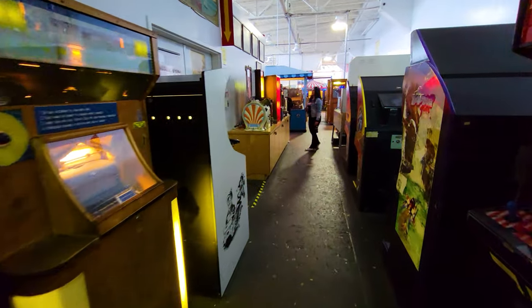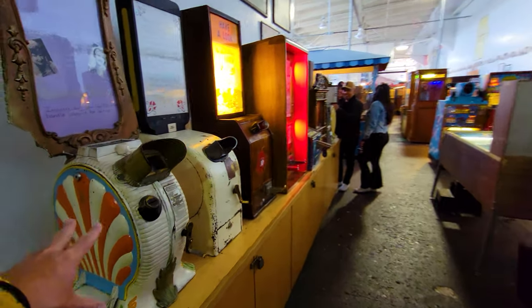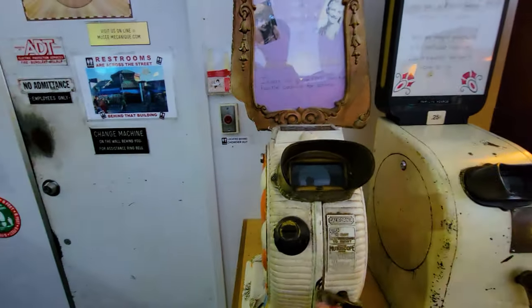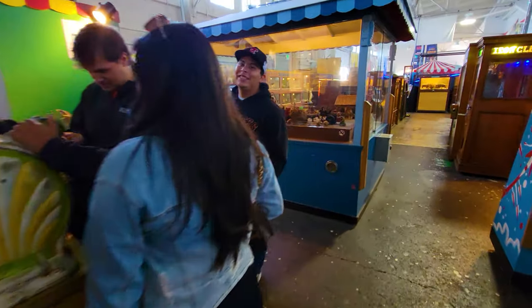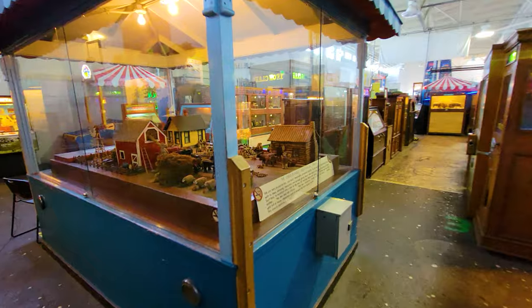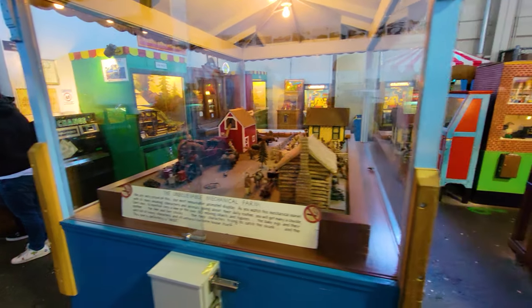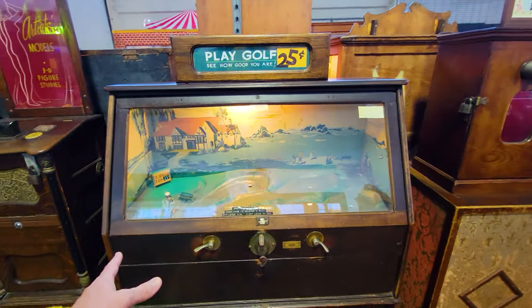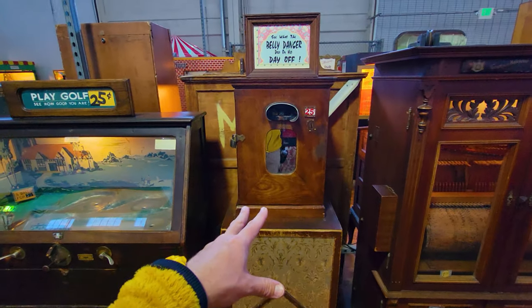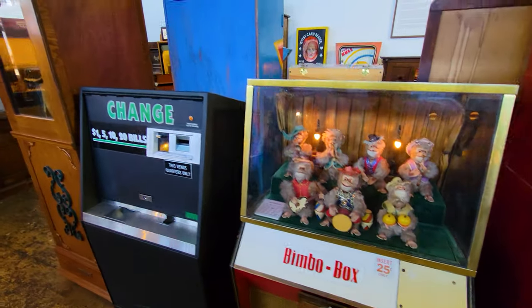This place reminds me a little bit of the Pinball Hall of Fame Museum in Las Vegas, though it has less pinball and more classic games. Some of these machines you look into and turn a knob to see different things inside. There's a shooting game, and they've got really big dioramas — 75 cents for this one — where different figures move and play music. You can play golf for 25 cents. You can see the belly dancer and what she does on her day off, and there's the bimbo box with all these monkeys.